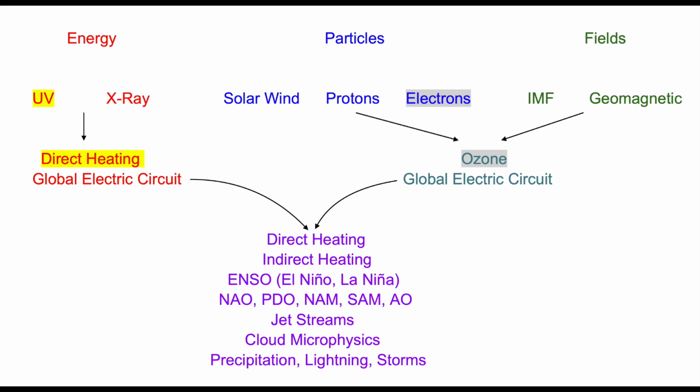Hey folks, we are going to visualize here the absurdity of the mainstream selection of what goes into climate models and what does not. This chart shows the ways that the sun impacts the Earth: energetic, particle forcing, and from magnetic fields. The energetic is mostly broken into ultraviolet, UV, and X-ray solar flares. Particles include the solar wind, high energy protons, and electrons from the Van Allen belts. The field forcing includes the interplanetary magnetic field, the IMF, and the geomagnetic field disturbances from space weather activity.